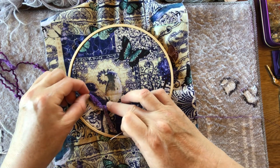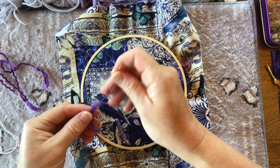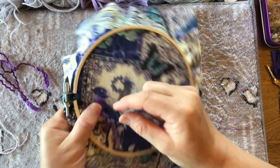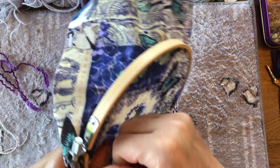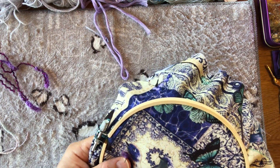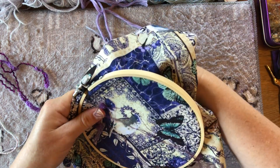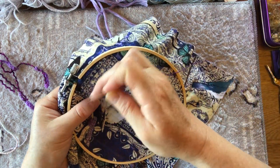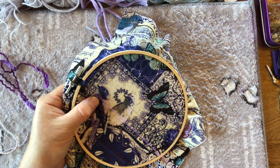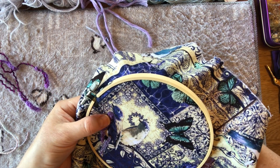I'll do the wing this way — put the outermost piece on the edge. I'll bring my needle through and pass it through the top purpley bit, position it where I want it, and pop myself down. Worth periodically checking that you don't have any knots at the back of your stitching, because sometimes they sneakily appear and once you've gone too many stitches along it's hard to unknot them.